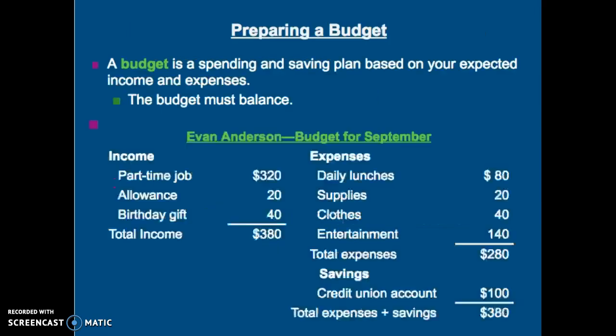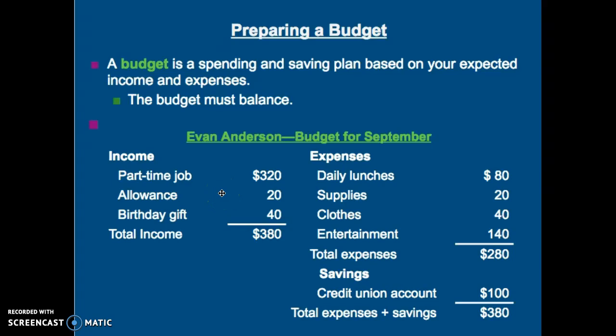And so we're going to move into what an actual budget is and what an actual budget would look like. So once you have that disposable income, what can you do with it? So we're talking about spending and savings. That's what budgeting is. It deals with these two things, spending and savings, and you're using your income and your expenses to figure that out.